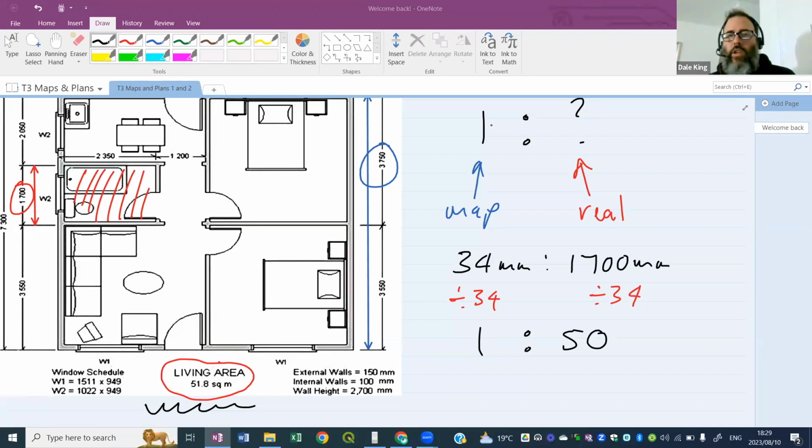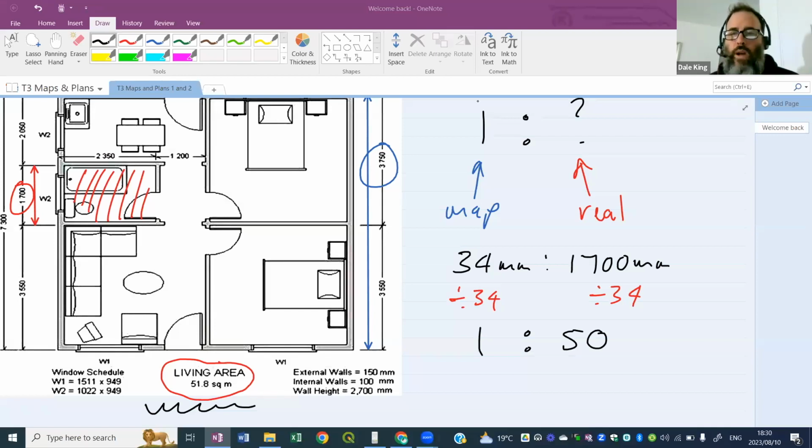Well, at the end of the day, you need to get a 1 on the left. And if the number that they give you, like the 34, is bigger, you're going to have to reduce it down using division. If the number on the left is smaller than 1, like 0.2 or 0.05, you will have to multiply that very small number up to 1 and then multiply the same on the right-hand side. So if it's bigger than 1, you'll have to reduce it down with division. If it's smaller than 1, you'll have to multiply up.